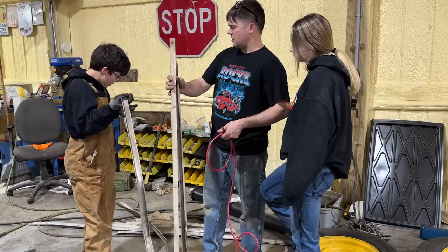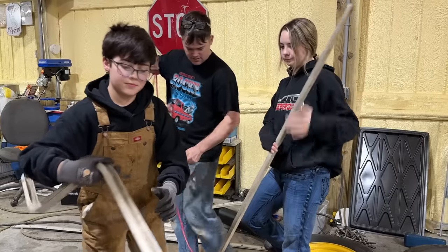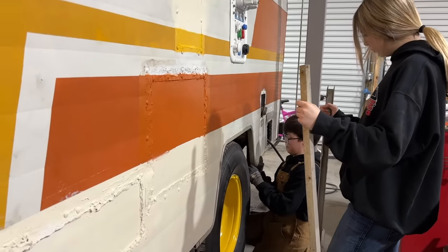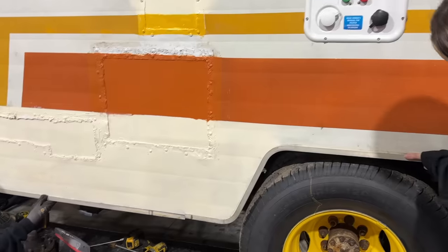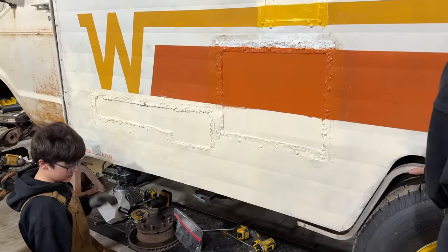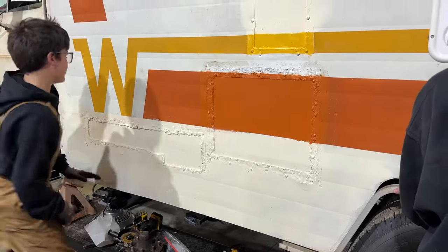All these go along the bottom of the van. So why don't you try to figure out the order on them. I think one side has them on them already and the other side doesn't. Does it look like it's gonna work? Maybe, yeah. I think it might work, actually. Okay, so this goes here, and that goes there. So we just need to get some screws and some sealer, I guess. Glue it and screw it? Yeah, glue it and screw it.